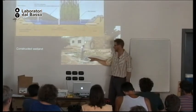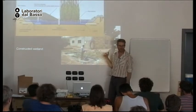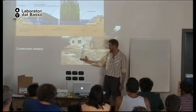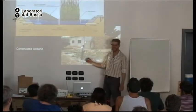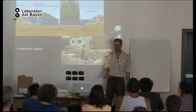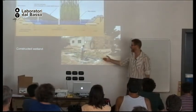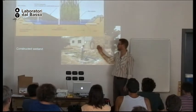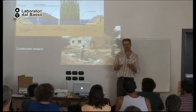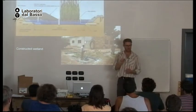The other thing was, this particular system was dependent on a pump to pump the water out. And the pumps were always breaking. So you just had this festering water that would then overflow unfiltered. So nasty. Okay. But why did they do it? They did it because in Jordan, in much of the Middle East, your biggest gray water source is the kitchen sink, because there's so much cooking going on. That's why the food is so good.